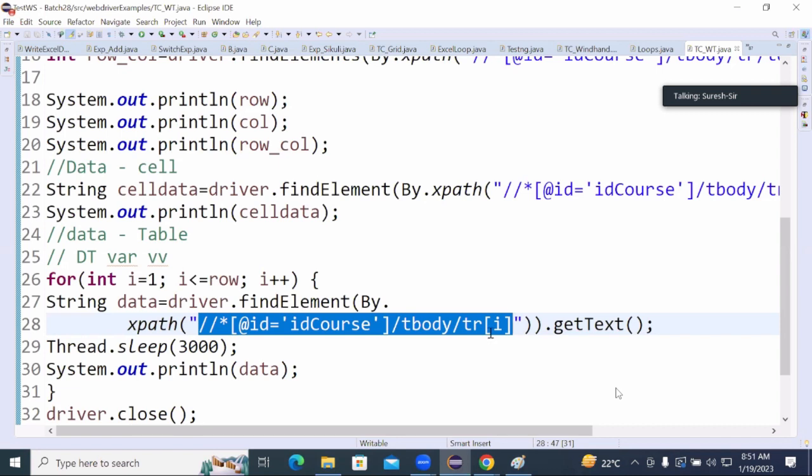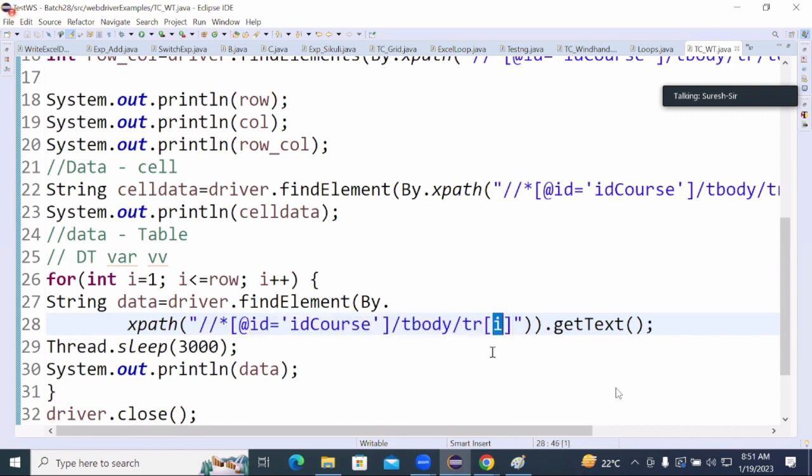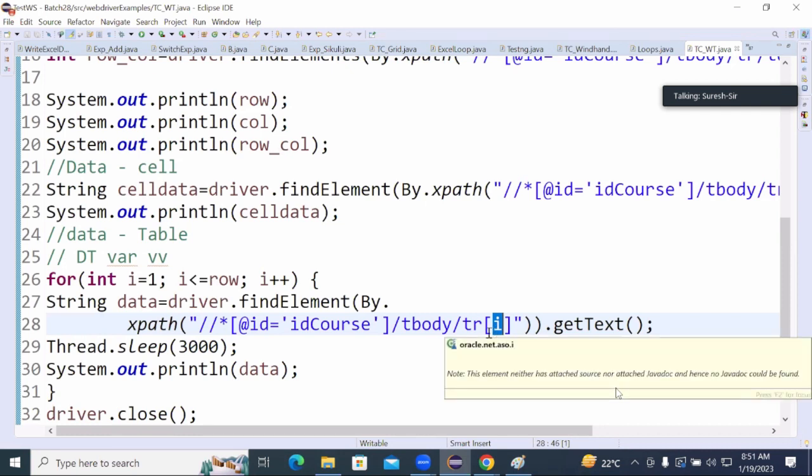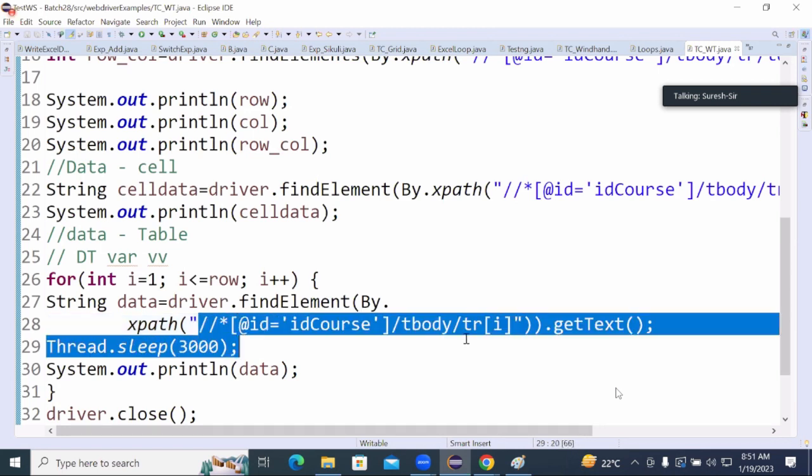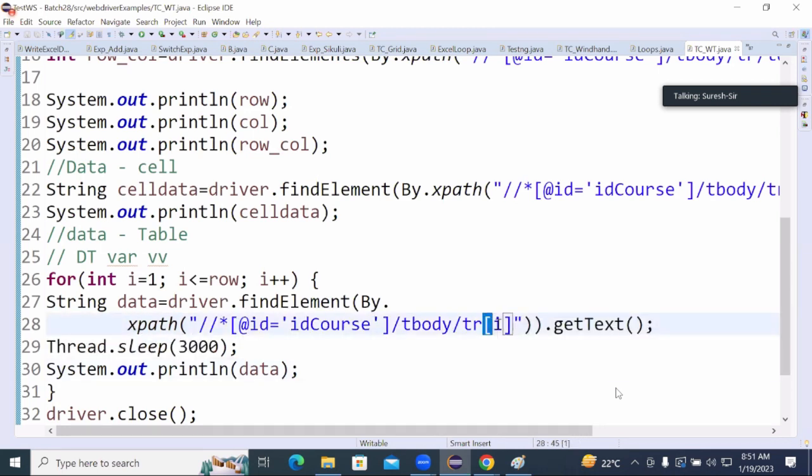In the XPath, you provided a variable, and the variable is I. We can understand this, but the XPath cannot understand that.